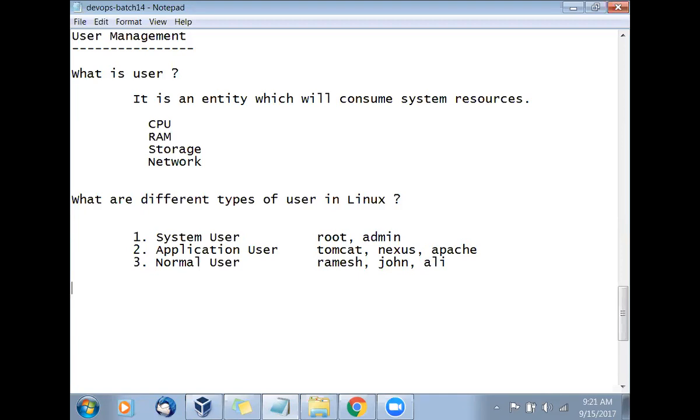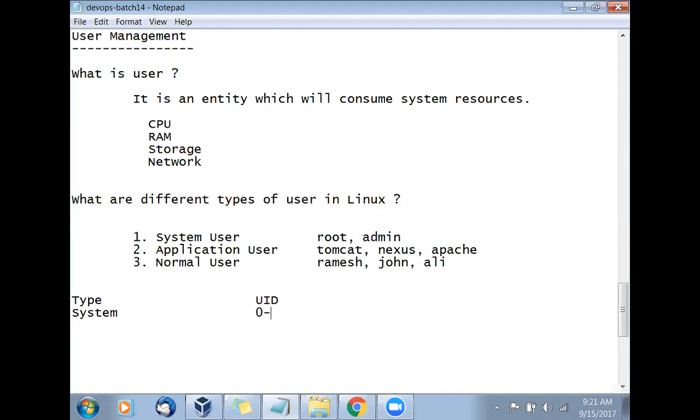Now, how do we identify that these are different users? It's very easy. Every user has a user ID, the UID, which is the identification. It is like an Aadhaar card, that means you have a specific number.